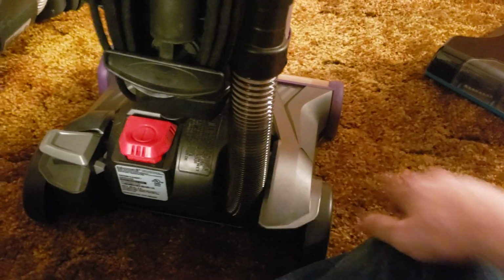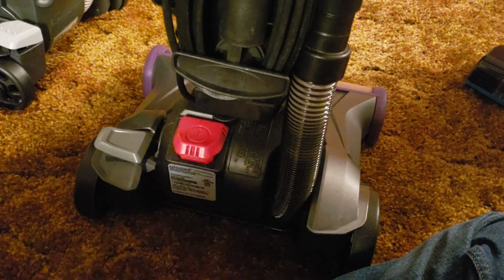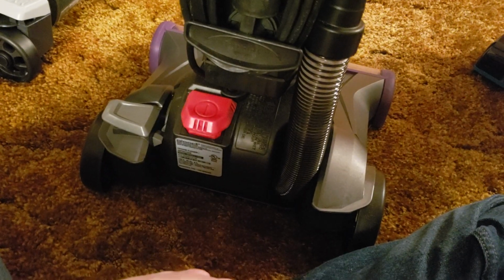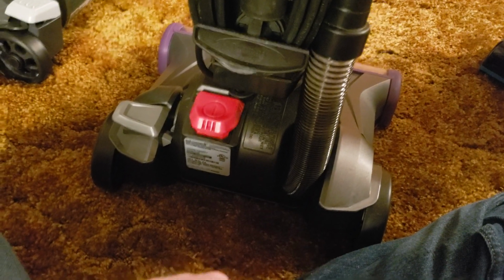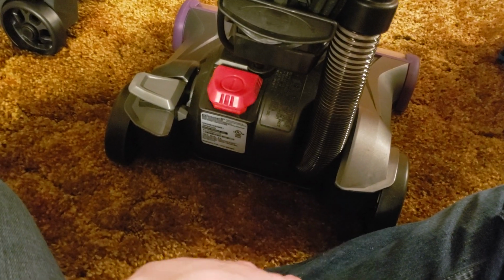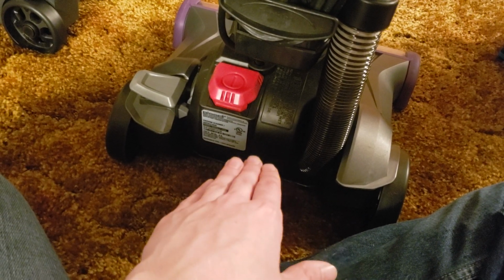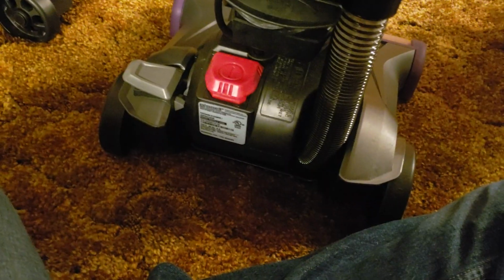The issue you're going to have with this machine, as far as wear and tear, is the brush roll is going to go bad, the bearings are probably going to go bad, and you're going to have to replace the brush roll and the belt. So this uses the same Style 7 belts that every other Bissell pretty much uses. And also another thing that you may have to deal with is motor failure, because a lot of these vacuums have motor failure, especially the bagless ones. Now I'm hoping that this machine will be impervious to it like many of the other ones. I've yet to see many of these with dead motors. I more so see the Clean View line nowadays that have dying motors.